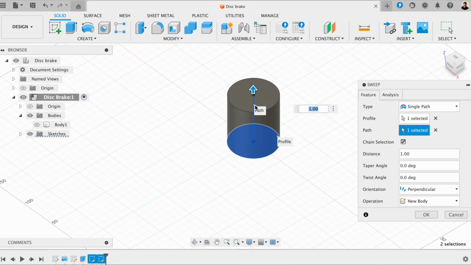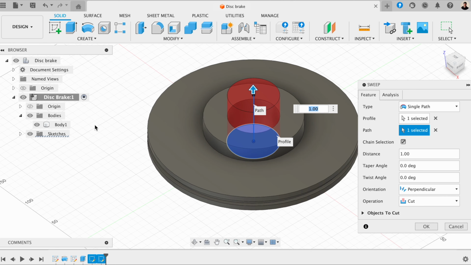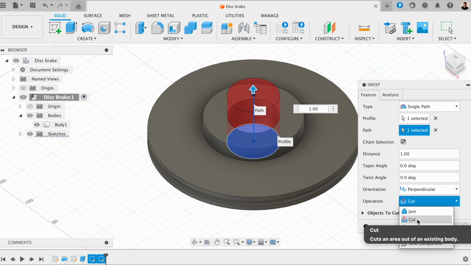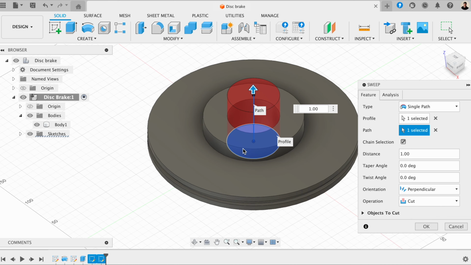So if I show you this current body, you can see that it automatically changes my operation to a cut. And that's actually going to cut out a hole. So if it hasn't done this automatically for you, come down to this operation and then change this from join to cut. And your hole will be cut out. So I'm really happy with that, and I'm going to click OK on that.